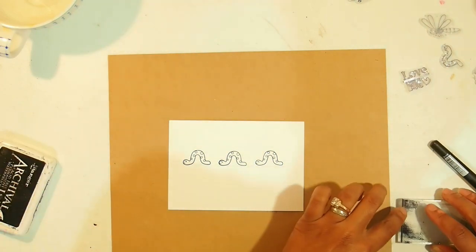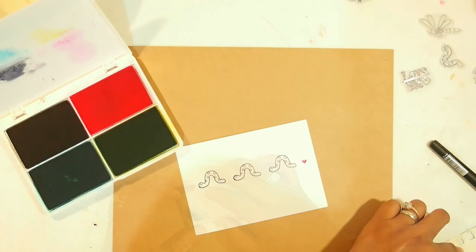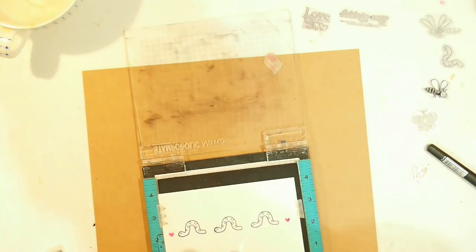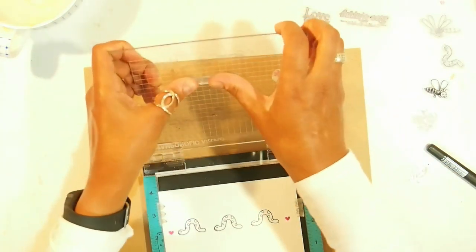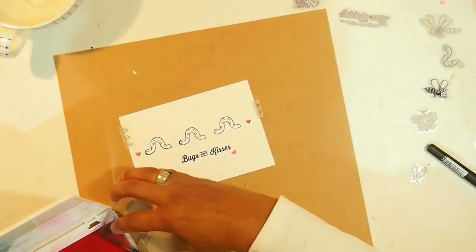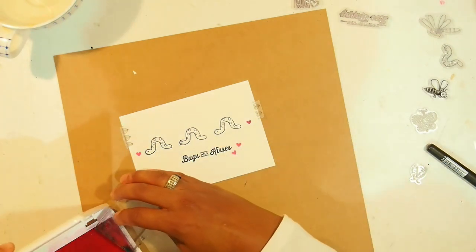I grab one of the little hearts and I just want to add a pink heart at the beginning and a pink heart at the end. The next thing that I want to do is stamp the sentiment, so I put the card back into my stamp platform. I adjust my sentiment so that it's in a straight line, and I ink it up and I stamp it. I wanted to add a little bit more color, so I added 3 more hearts near the kisses sentiment.